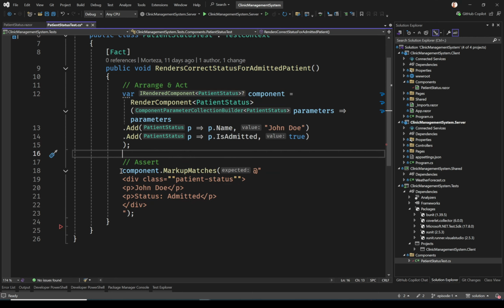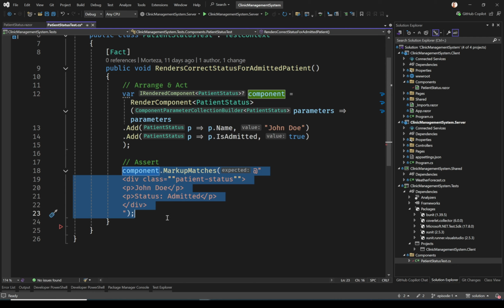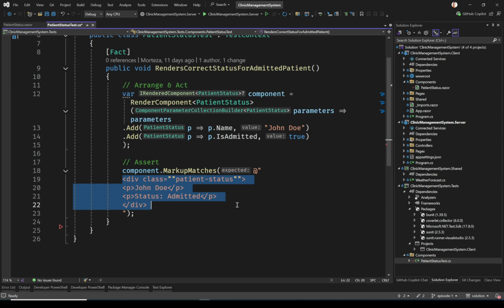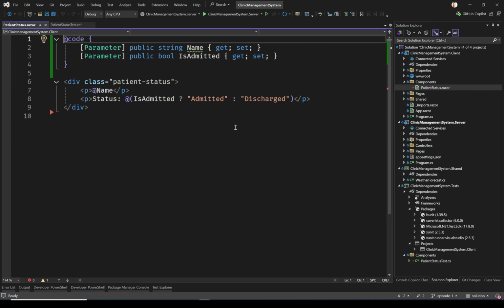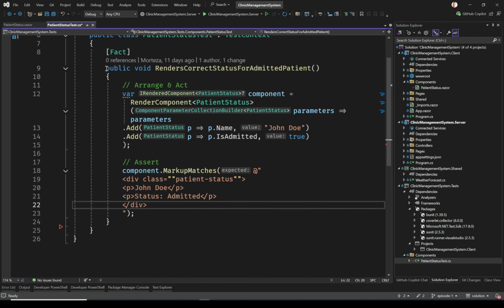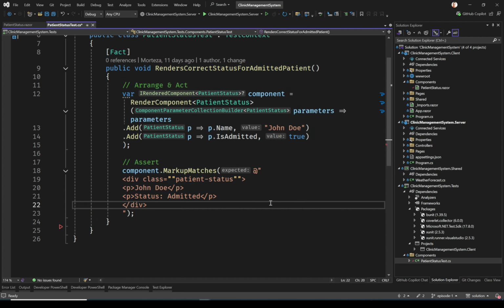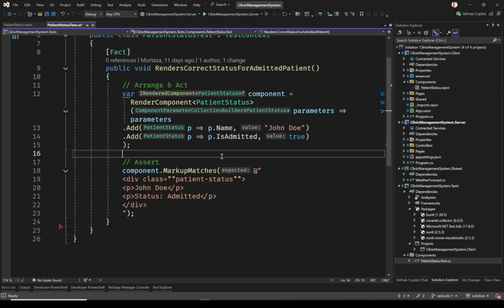Of course, we can take these out of this code file because I know that we do not want to pollute our test code file with a lot of HTML. And again, this is not a very flexible approach, because let's say the HTML produced by the component changes, this code will break. So the code is not very flexible. It's not very robust. It's a little bit brittle. But we're going to refine those. We're going to refactor these different issues as we progress throughout the course. So a very simple component, a very simple test.